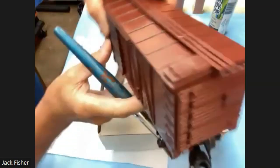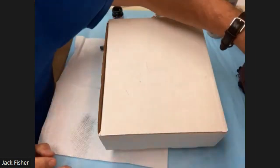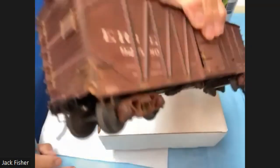Any questions? So you can do lots of cars very quickly and give them a very realistic look. Obviously, I've gone back and I put my Kadee couplers on them also.